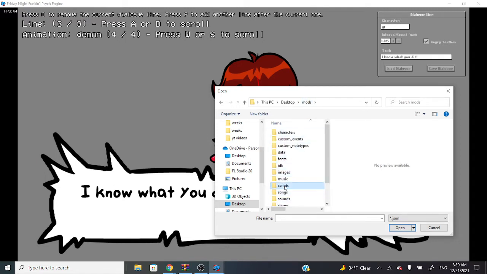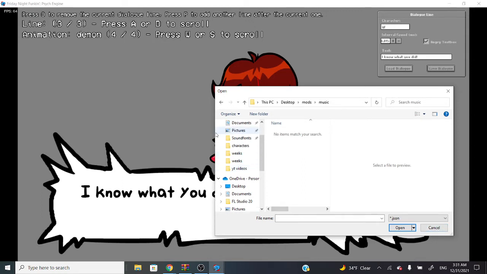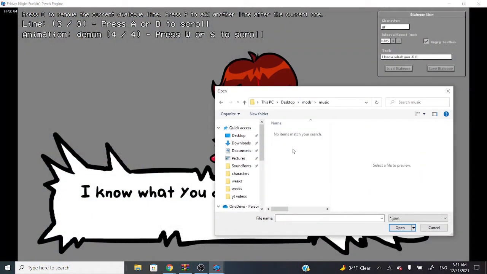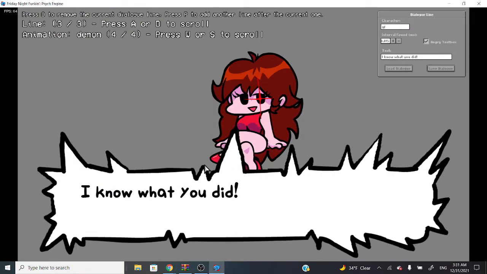Dang, I guess it doesn't want to show up. Okay, because it's going through desktop. That makes sense. This is why you should just have your mod folder for your full actual folder on your quick access rather than on your desktop, because it does complicate things like this, because then you have to go back, put it in, go back, put it in. You know what I mean?